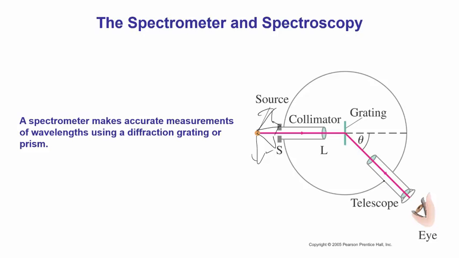And then this scope here is usually movable, so you can move it around until you get the best view of the bright fringe, and then there will be some scale on the outside or something that you can read the angle off of, and you can get incredibly precise measurements of wavelengths of light when you do this. Oh, one other thing I forgot to mention.